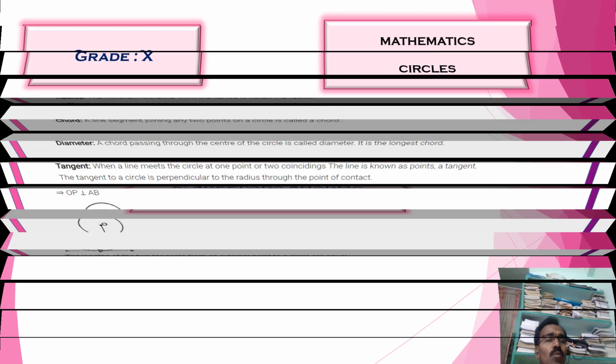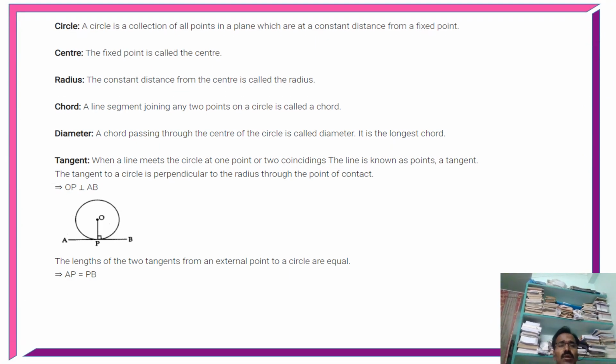And now, let you learn about the definition of circle. As you know from earlier classes, a circle is a collection of all points in a plane which are a constant distance from a fixed point. That fixed point itself is called the center of the circle, and the fixed distance is called the radius of the circle. And we can define it like this also: a path of a point from a fixed point with a fixed distance.